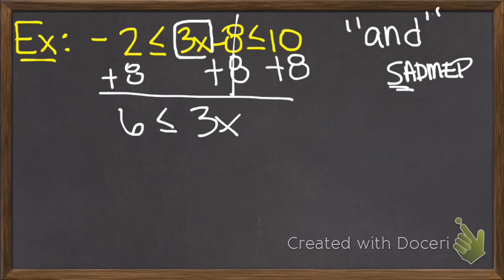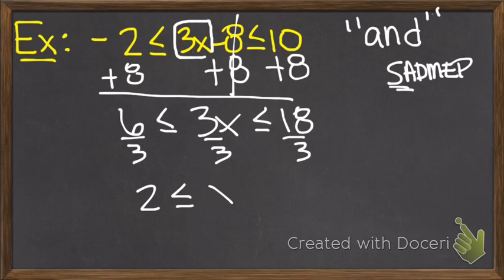The 8's cancel out, which is what we want. So we've undone the addition and subtraction from the variable part. Now, how do we undo the 3 that's attached to the x? Correct. X is by itself, you're done. If your problem starts with 2 inequality symbols, it ends with 2 inequality symbols. Don't think, okay, I'm going to move that 2 to the 6 and combine those. No. You're done. X is by itself. That's the whole goal. Isolate.